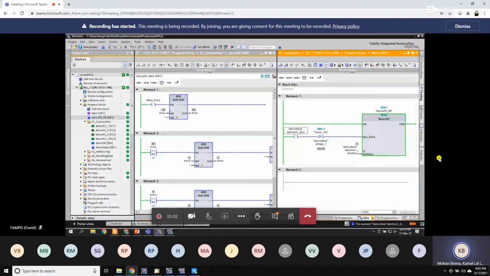So this is one of the cases where an FC will not help you in doing things. You will eventually end up with FB. Especially regarding the use of temporary: if there is a possibility for you to use temporary, please try to go ahead with that, because temporary will not consume much of your code work memory. But if you do it in static, which eventually comes up in a DB, that will consume your data work memory. Okay, so that was one of the demos I wanted to give.